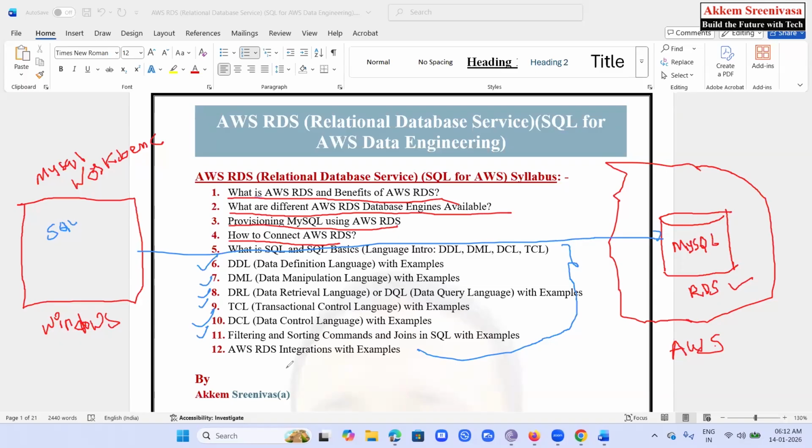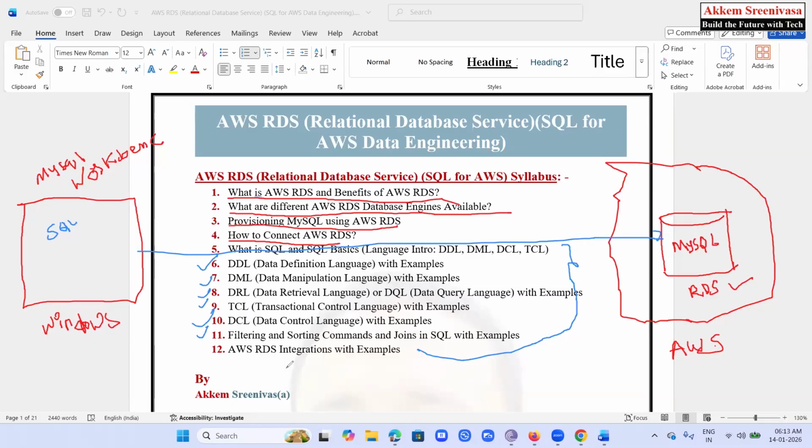But this is mainly targeted at those who do not have knowledge of SQL, and those who do will also benefit because here we are learning SQL on top of RDS. So we are going to understand what RDS is, its benefits, setup, configuration, connecting, and then doing our SQL activity. Clear?